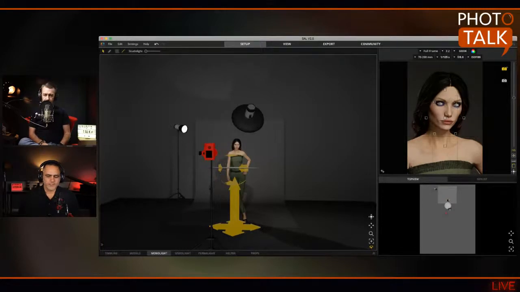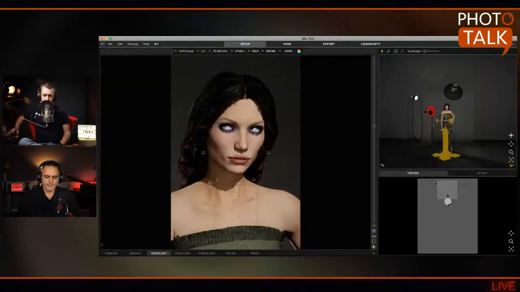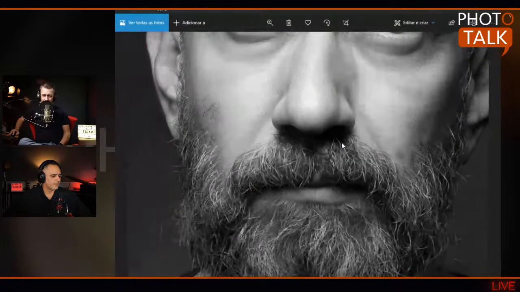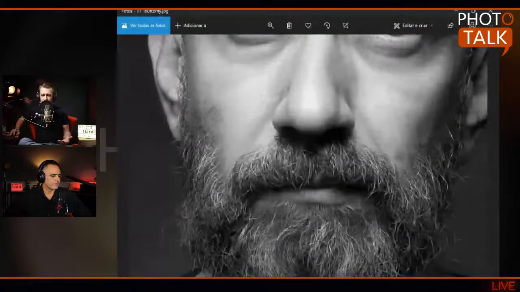Okay. Now the best part about this lighting is the reason why it's called butterfly: if you look right here, the shadow will create this butterfly effect. Can I bring my picture again? Yep, go for it. Just give me 1 second. I'm zooming in so we can see it. This is a close-up of my beard, so please ignore it. So you can see that we have a butterfly shape under my nose, going over my mustache. So you can see exactly the shape of the butterfly, and that's why it's called butterfly.